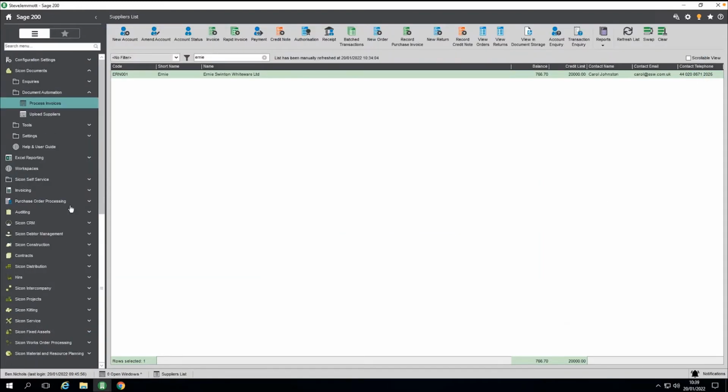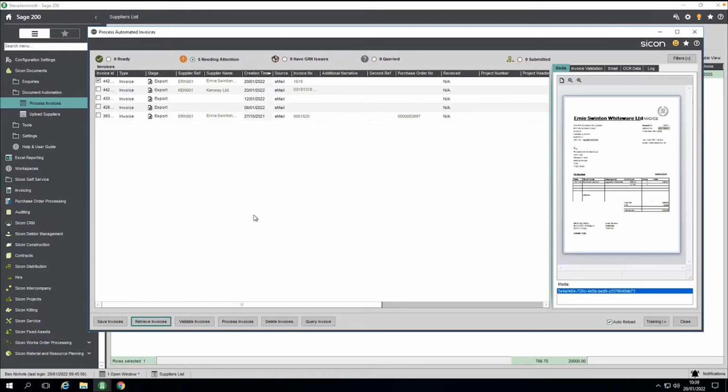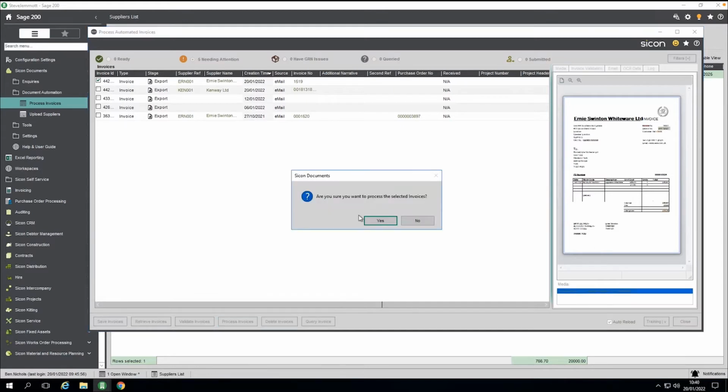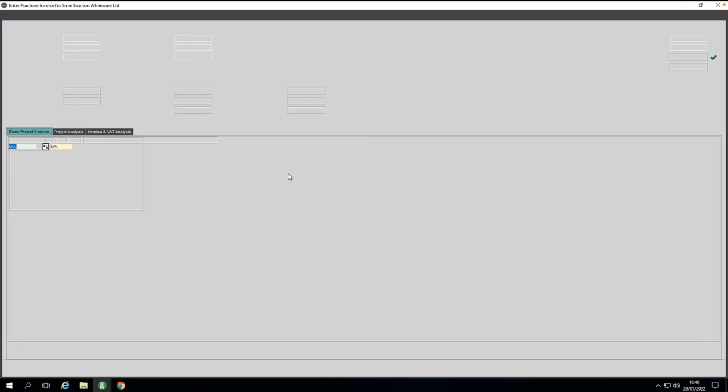Brilliant. So we now have that. What we then want to do is double check that we have everything in place. We have a 5 that need attention. We're going to validate this particular invoice and say that it's correct, and we want to process it. Yes, it's picked up a few errors, but I've now corrected that. Everything seems valid. It's giving us a slight warning just here saying that no order has been specified. We can use this if you're also using the purchase orders as well. I'm going to go to OK.